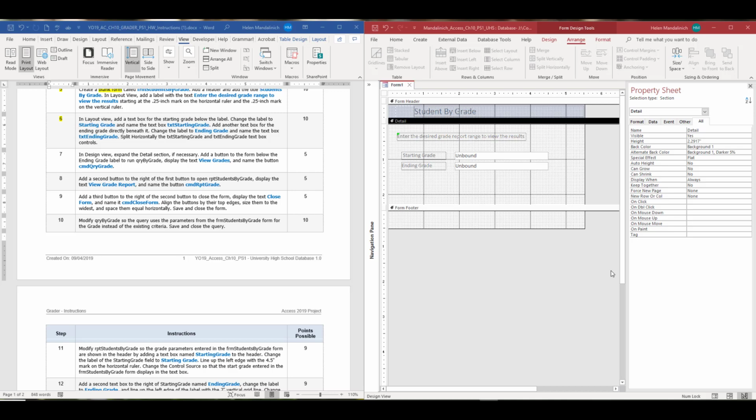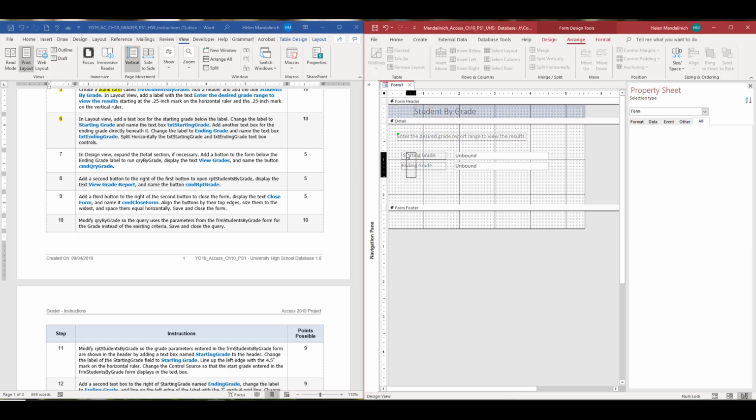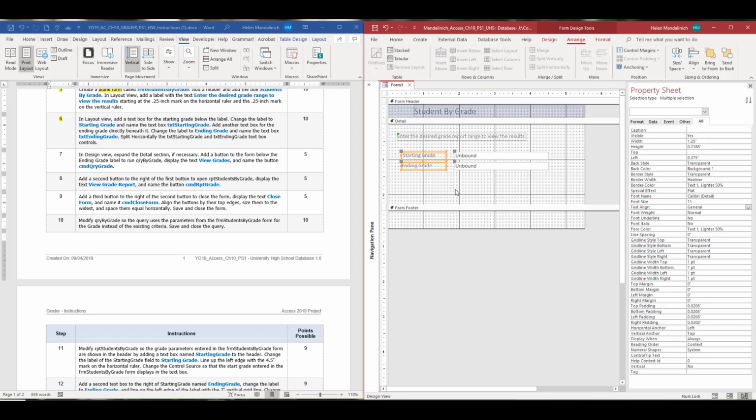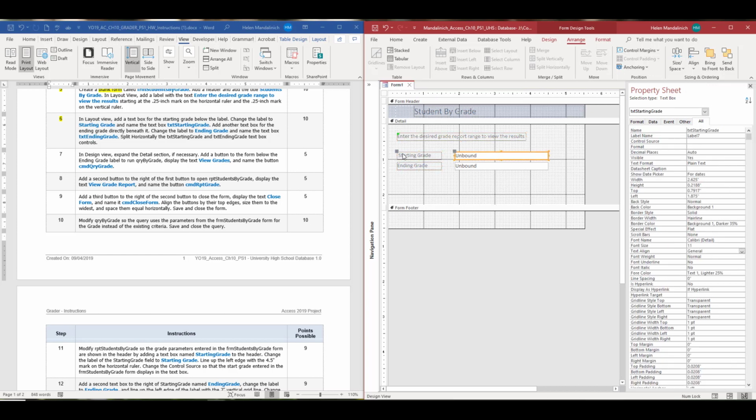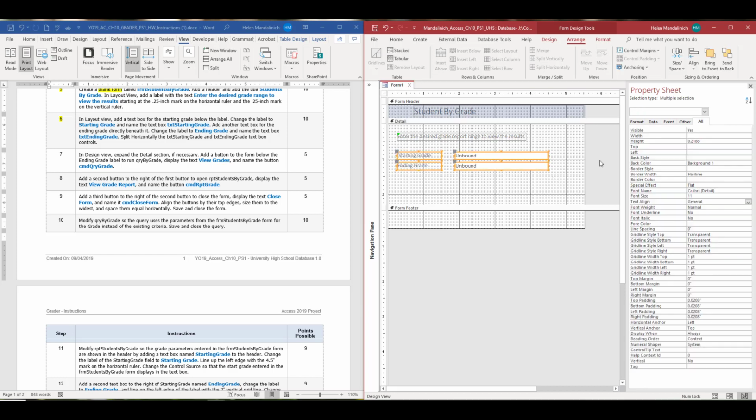We're picking up on Step 7, but before we begin, I did want to size and align these. So this is already at the 0.25. I want to take these two labels and align them left. Oh, sorry, I have to pick this also. And then we're going to do align left. It's going to move them to the 0.25. The other thing I want to do is I have mine pretty far down.